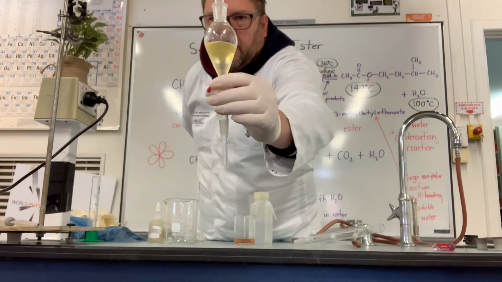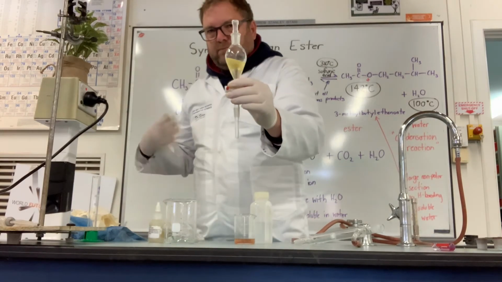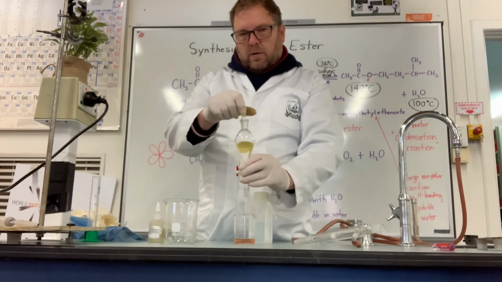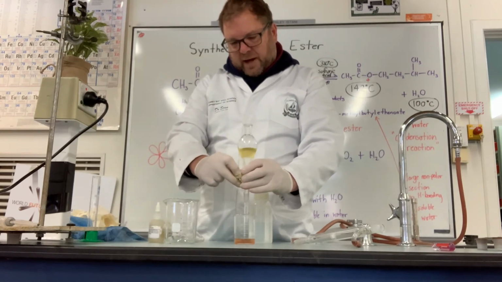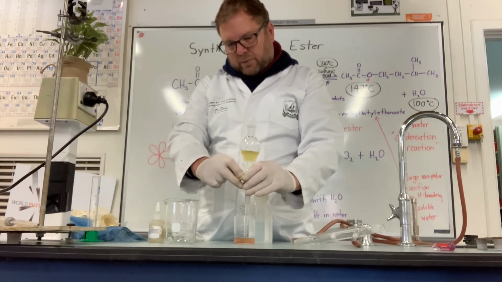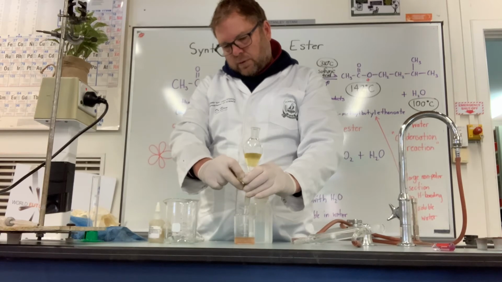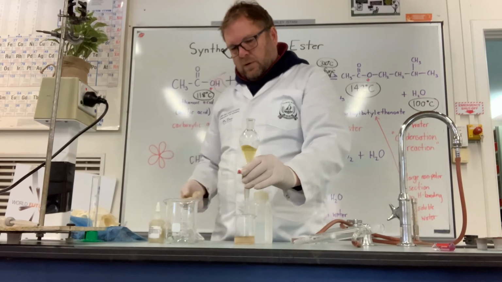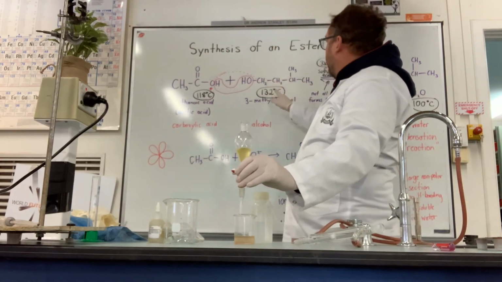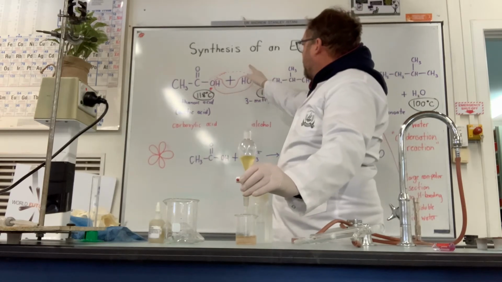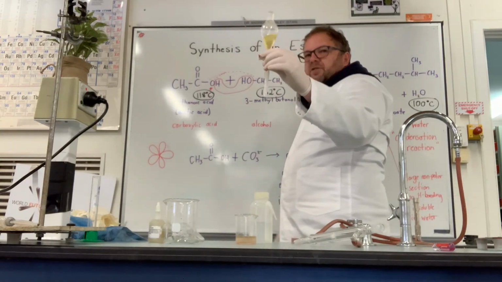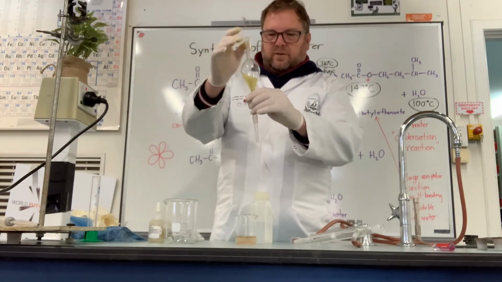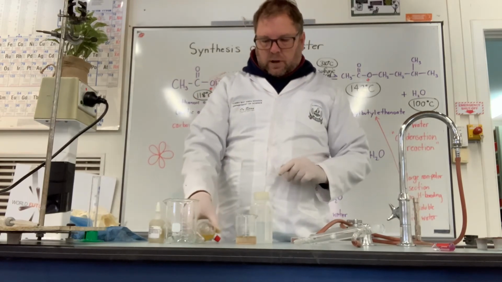And we've got our non-polar layer. Now that non-polar layer at the top hopefully is mostly our ester, but probably still has a lot of the alcohol that we started with, because that alcohol has a relatively large non-polar part, so it'd be relatively soluble in a non-polar solvent. There's our alcohol there. So quite a big non-polar part, just that OH group. So we potentially still do have some impurity there. And that's what we're going to look at next. So let's just leave that, put that down for now. And I'll talk about what we're going to do next.